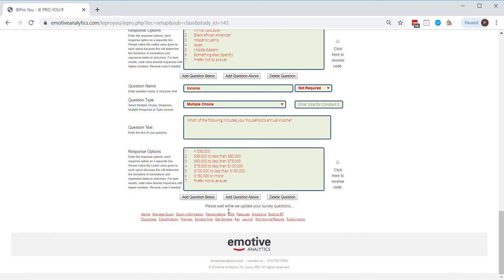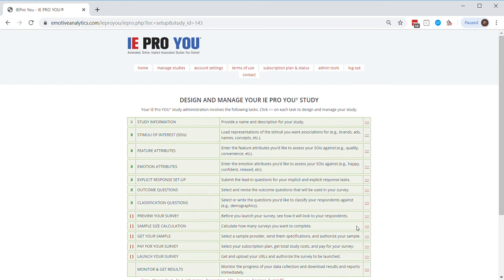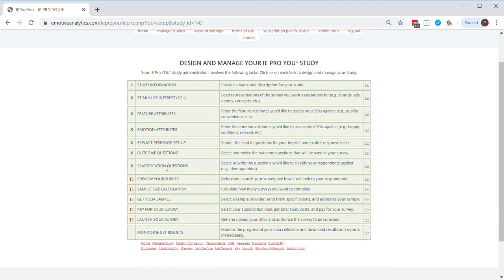And when you submit it, it loads it into our survey. You'll have to wait a few seconds because we're updating our survey questions here, the classifications questions as you see. When that is finished, it should return us back to the Manage Your Study page. So we'll give it a few seconds, make sure that it does that. It takes a little while because it's a little labor intensive on the back end, and there we go. It does show us that our classifications questions have been entered. If you do want to change them, feel free just to go here again, change them up, hit the submit button again, and the survey will be updated. Next, we have all of our content entered in for the survey, so we're going to preview our survey in the next video.